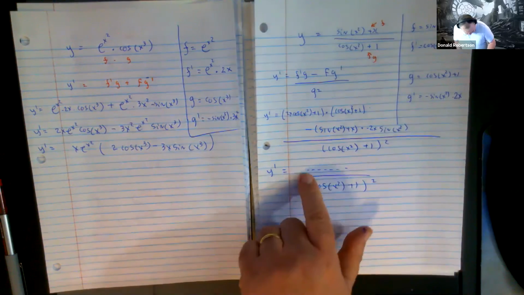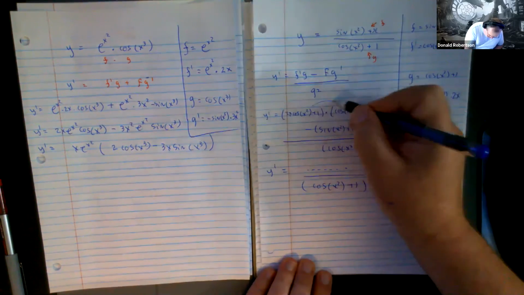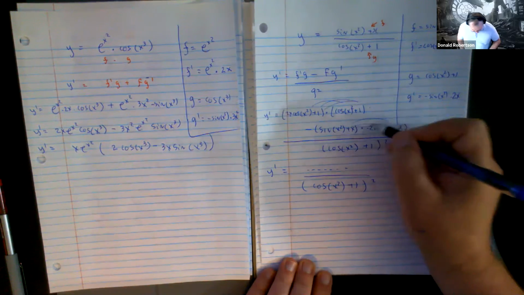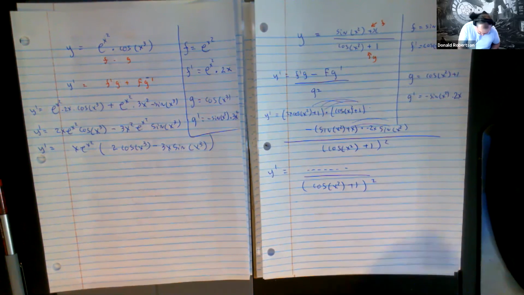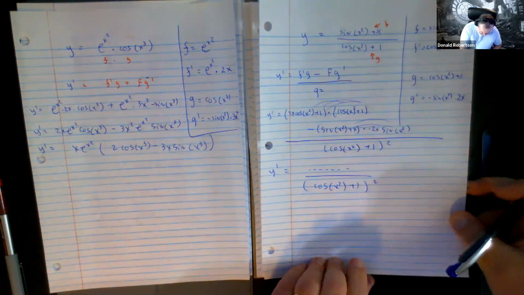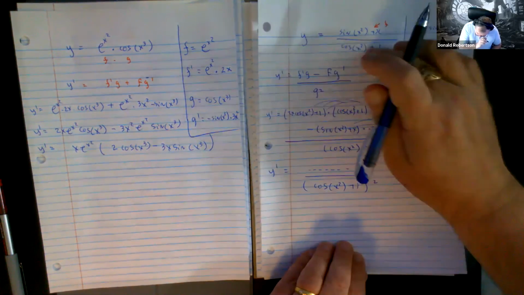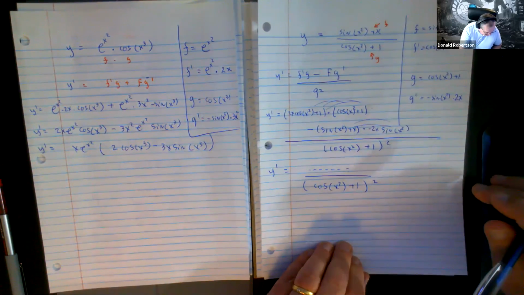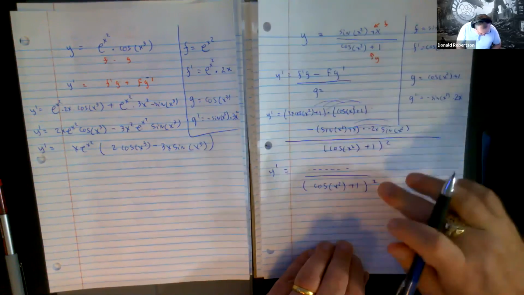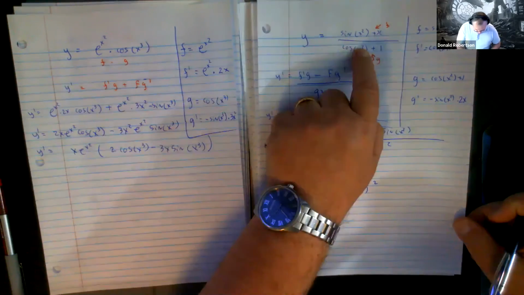And what's dot, dot, dot going to be? Can you imagine foiling all this out and multiplying this out, and probably nothing will kill anything off, and you just have one horrendous ugly top. But it's doable, isn't it? I mean, you could finish it off, it would just take too long. So a quotient rule, and this isn't the only quotient rule you'll see, because I'm doing them tomorrow, so I'll probably look at a homework question next time. So that's the process for product rule. This is the process for a quotient rule.